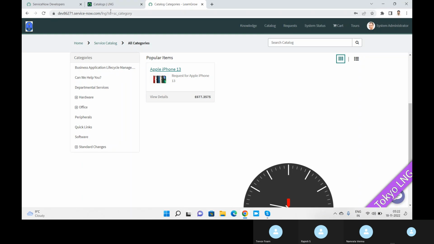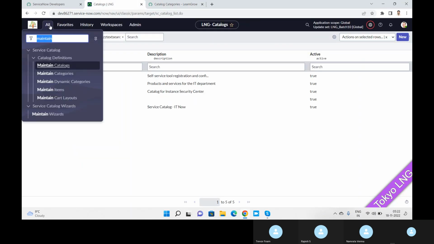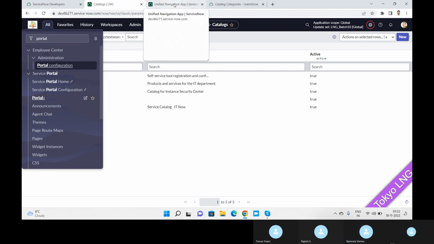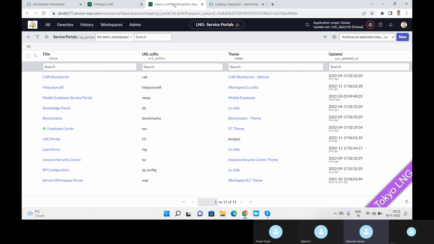So for this, it means I'll go here and open the service portal page editor. Okay. Page editor. Are you sure? Either designer or page. Okay. No, don't go this far.